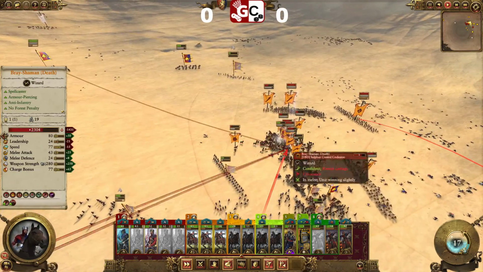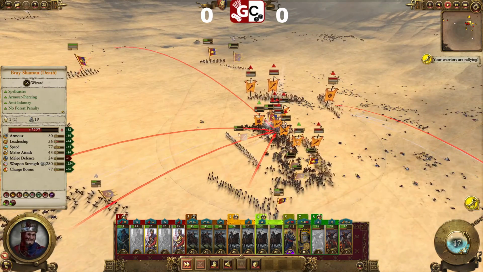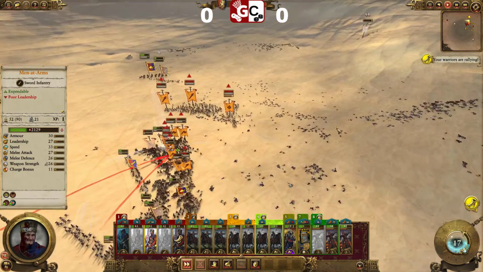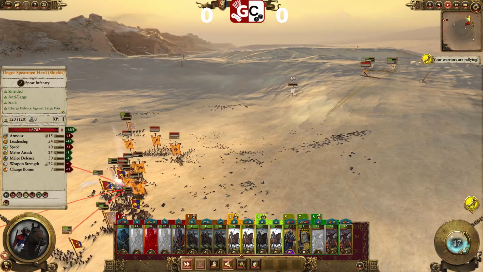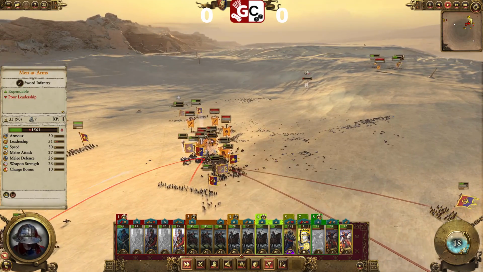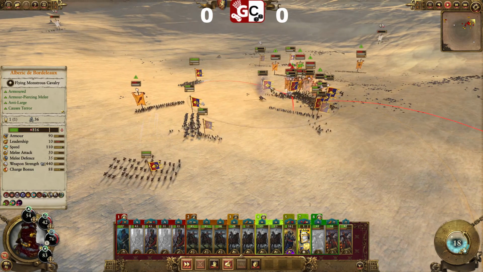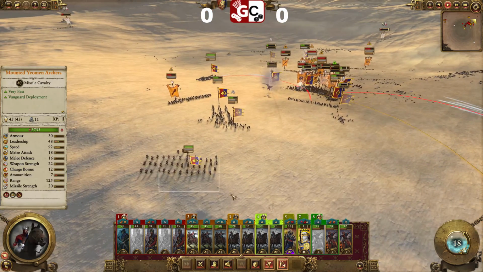Need you archers to... it's not good, Alberic. You need to get out of there. You are getting overwhelmed, and this is looking like it's not working. Oops, and we have a whole heap of guys over in the back that have rallied. Alright, Alberic, get back up in the air. That's not good. He's not broken.